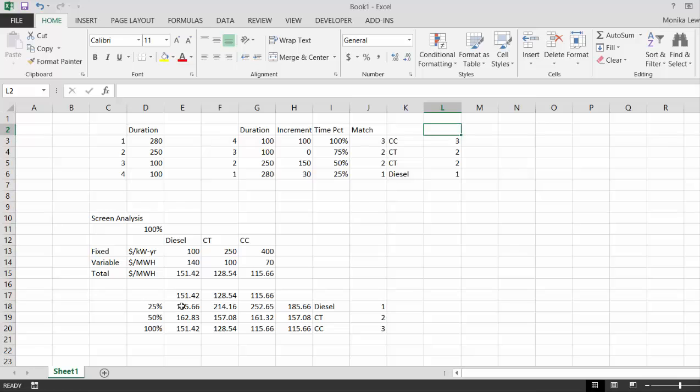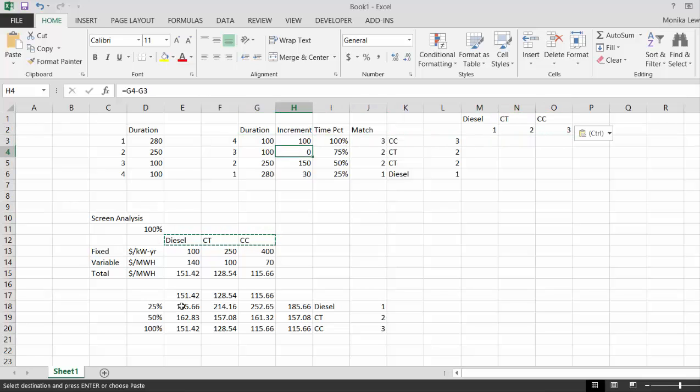Now what we could do is this increment gets to be the 3. What we can do is put 3 to 1, or okay, let's put 1 to 3, and 1 to 3 is the diesel and the CT and the match. And what we're going to do then is we're going to remake our load duration curve, and it will start with 100, but we'll want to put 100 with the CC because it's this, okay?